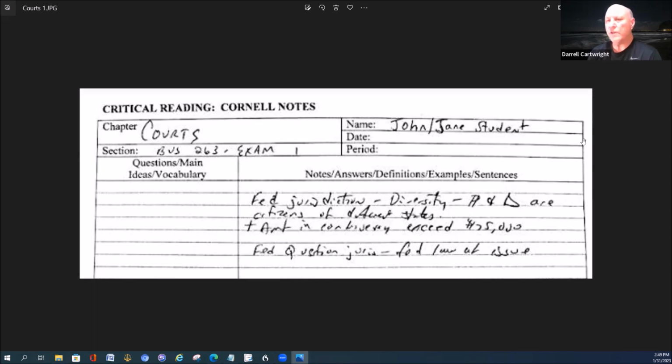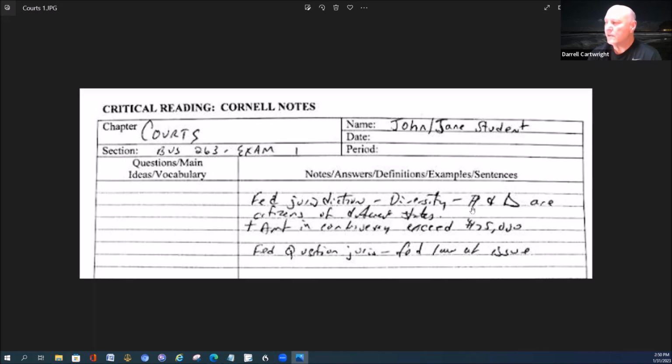So you're watching the video or you're listening to me in class and you hear me say federal jurisdiction. We're going to learn two different ways of obtaining federal jurisdiction. The first one is diversity of citizenship. And first of all, forgive my handwriting. It's terrible. I know my handwriting is terrible, but I abbreviate things, and I'm just going to tell you kind of what it says. So my lecture says diversity of citizenship requires the plaintiff and the defendants to be citizens of different states. So that's what I have here.